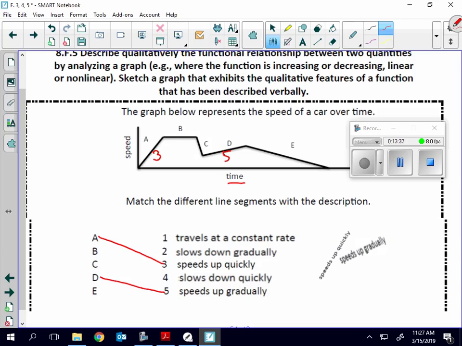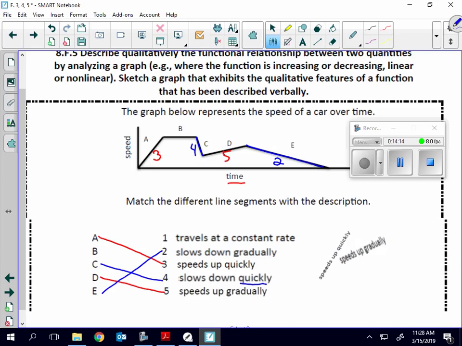All right, now let's look at some slowing down sections. If you see ones that slow down, get slower, get less speed, that would be a downhill slope. That would be C and E. Which one slows down more quickly? That would be number 4, okay? That's C, right? C goes with number 4. I'm going to put a 4 next to the C. Therefore, the other one that slows down, which is number 2, is going to be E. So E goes with number 2. I'll put it here as well. All right, slows down more gradually.